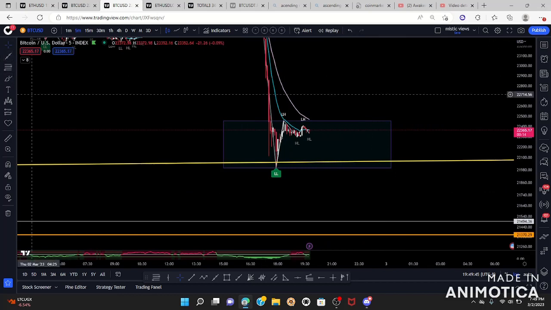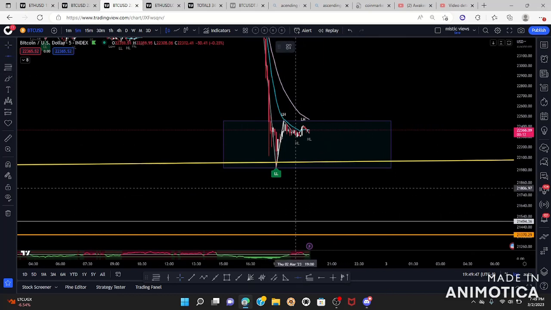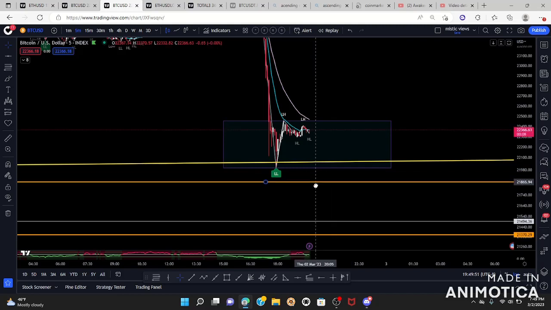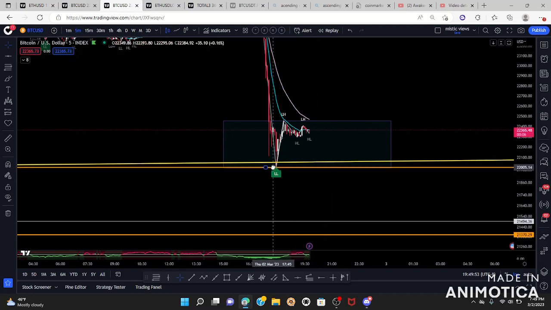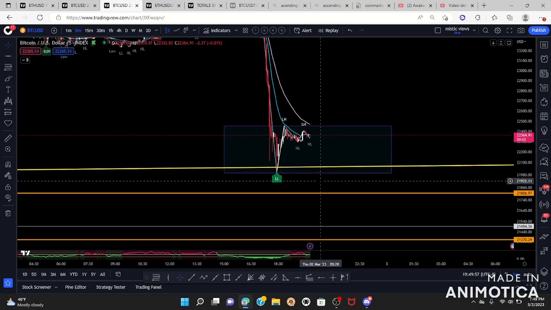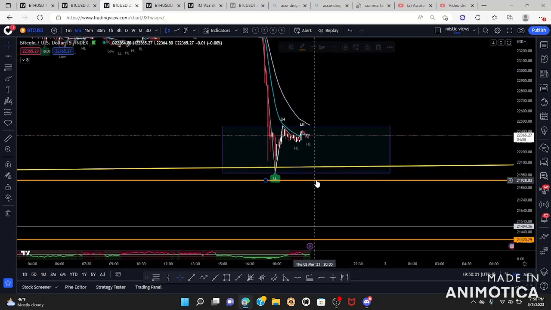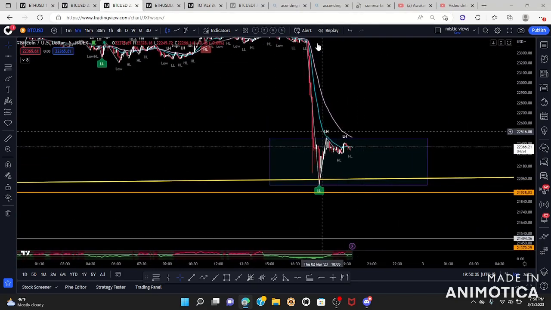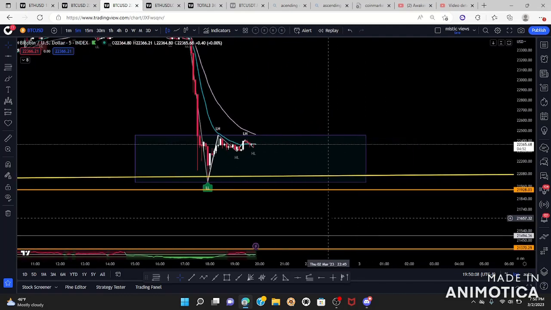If we go down, it's probably going to be fast. You could always set a limit order here for you know, not right on the lower low, because it could give you that H and like double bottom. So watch it. And you could ride it to the bottom, because as you can see, drops could be really fast.